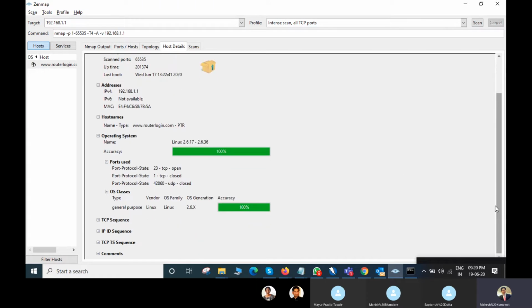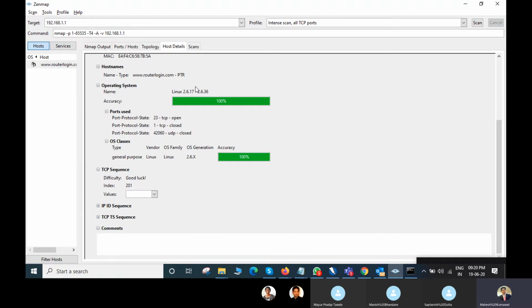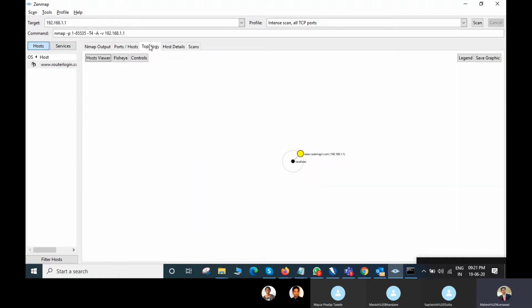So as security professionals, you understand you are going to be scanning the networks. Okay, you go for the doxing, so you have to understand the operating systems. You need to understand the IP addresses. You need to understand the port numbers. You need to understand the service names. So TCP sequence is 201. So TCP sequence is nothing like that. Okay, just going to take it again. So it's 100% working right now.